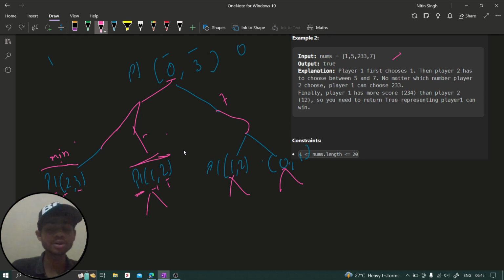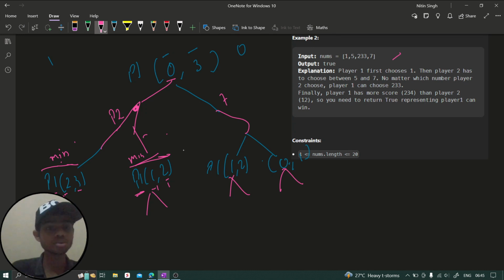So P2 will always leave us with a minimum number. Right. If we take a maximum, that means P2 is not playing optimally. It's allowing us to take a maximum number. Right. So P2 always wants to take a maximum in their score. So it will only pick that particular part which gives a minimum to P1, right? So that's why I'm saying we have to take the minimum from this or this. If we take a minimum, that means P2 has picked the maximum one from this particular position. That means P2 has played optimally. If we take a maximum, that means P2 has not played optimally.